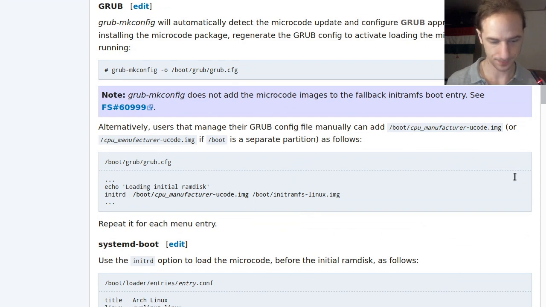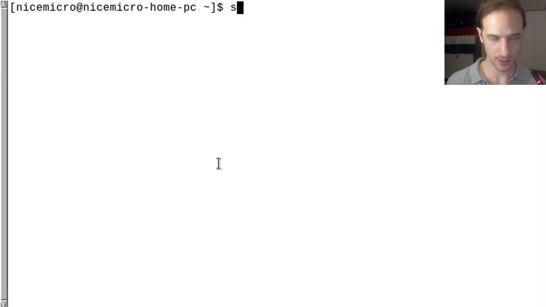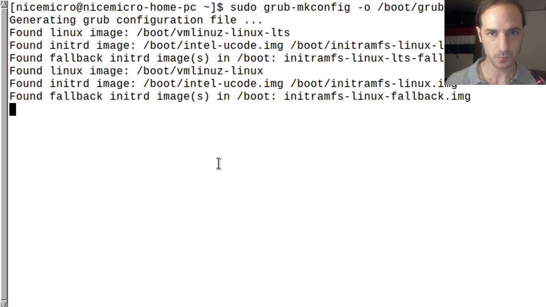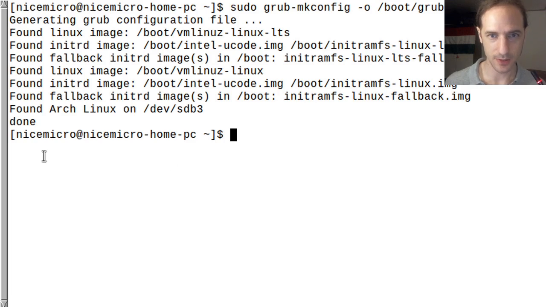But for me, I will be going with grub-mkconfig -o /boot/grub/grub.cfg, because that's where my stuff resides, and you can see that it found these images. And this one is the OS prober. What the OS prober is doing is basically generating the config file for my dual boot system.